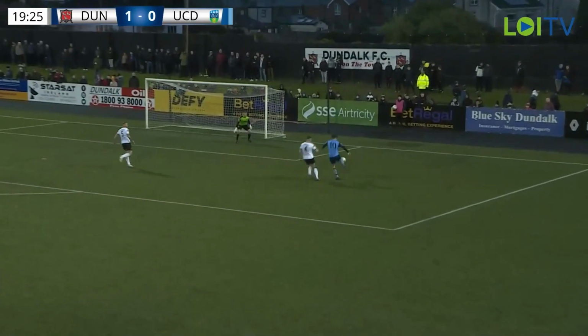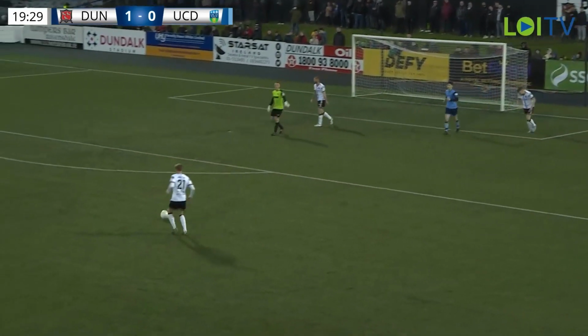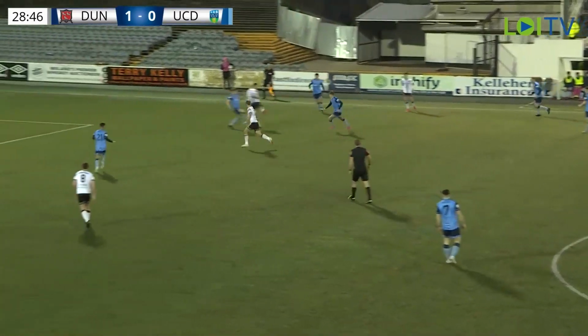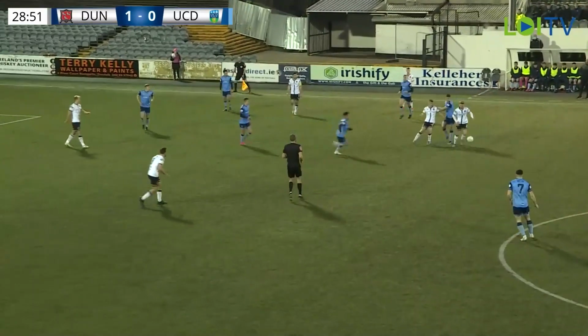That's a long ball forward, and that's fallen for Whelan, and Whelan, he'd gotten in behind, and that was more than a presentable chance. So it seemed to happen in slow motion, didn't it, Mark? Very cleverly just slips that in between two UCD players to the feet of Sloggett. Dundalk still with the possession. That's come off Todd. Dundalk win it back once more.